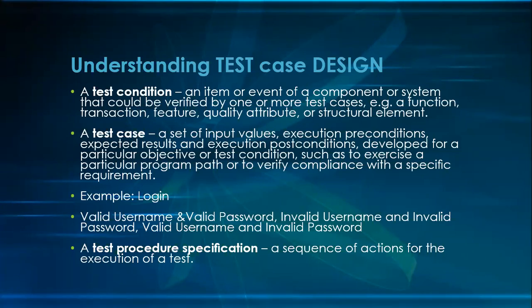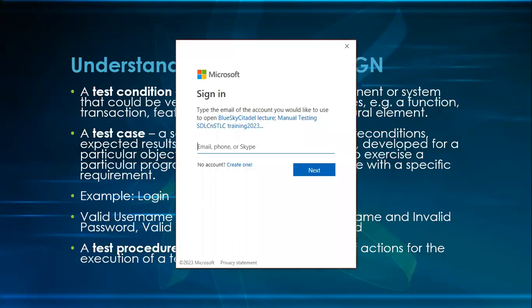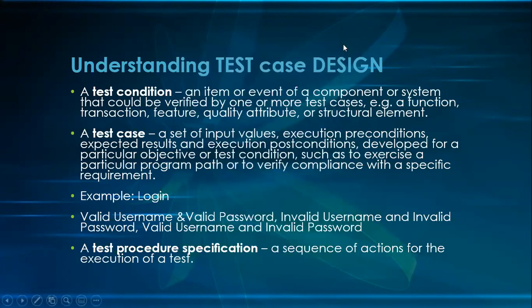Test condition is, I would take an example of a hospital. A patient goes to the hospital. I've done this before. So what it means is, when you get to the hospital, you get to the reception, you tell them you want to see the doctor. That's your aim when you go to the hospital.